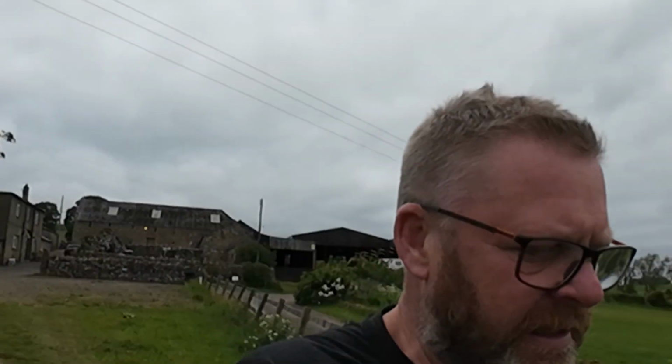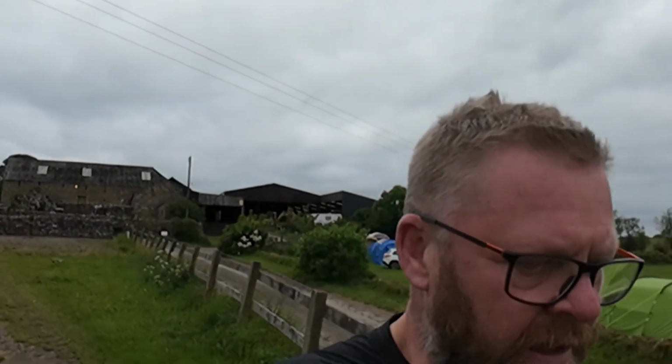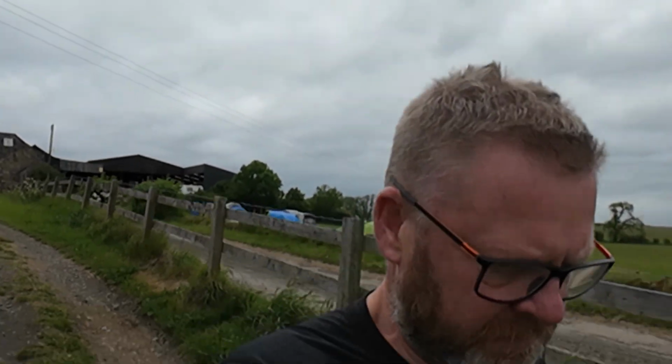Right, that's it. I'm going to get my water, and I'm back to the tent. The weather hasn't progressed any worse at the moment, but it could rain any time. And to be honest, I just want to now get something to eat. So I'll catch up with you tomorrow, and hopefully I'll have a little bit more information about other things.